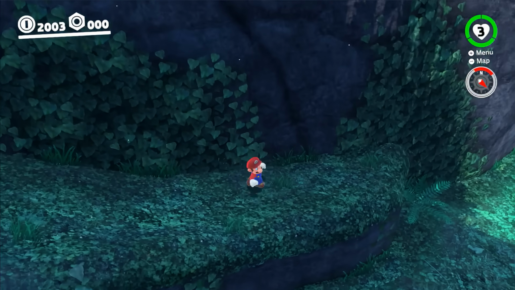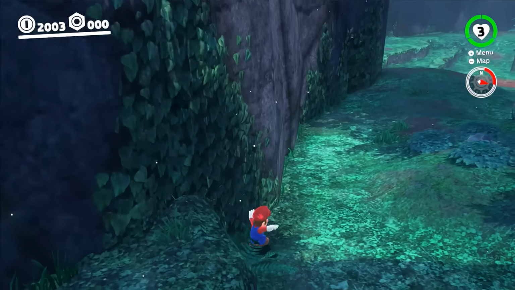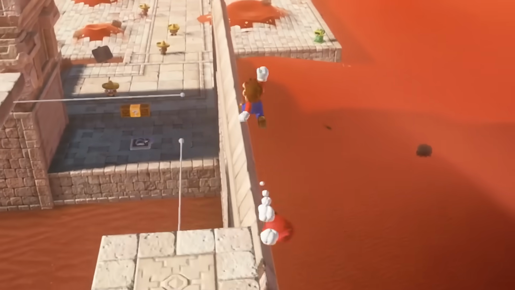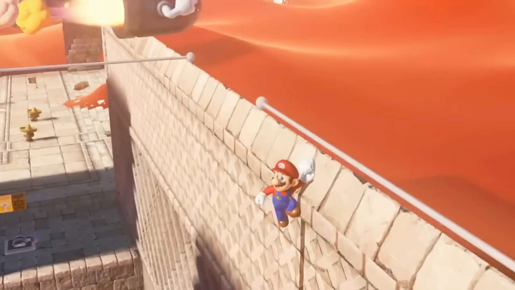Usually, when Mario touches a wall, he slides down it until he reaches the ground again. But not anymore. Now, once Mario can collect 20 of these custom squirrel coins, he can suddenly stick to walls and not slide at all.